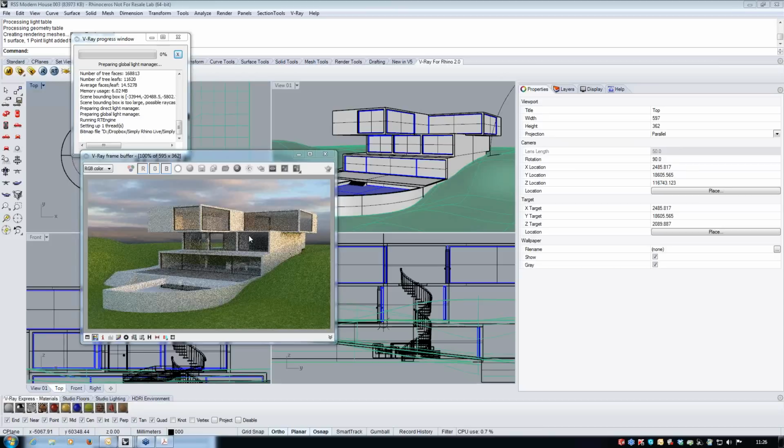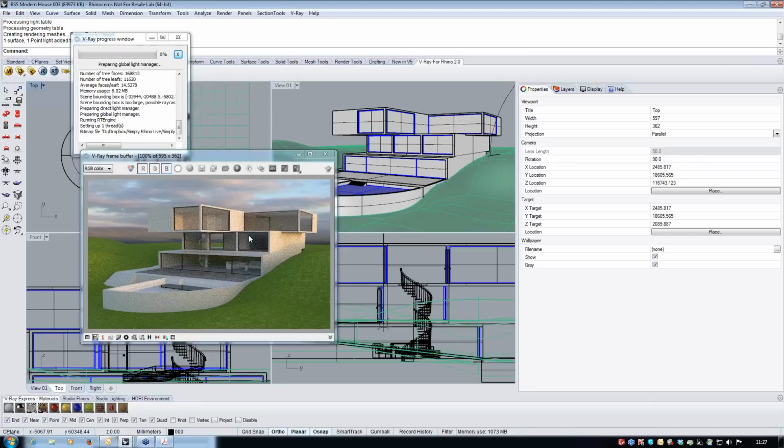Now I should point out probably that to use HDRs for exterior environmental lighting, you really need a high quality HDR image that has enough levels of exposure in it to be able to capture the bright values of the sun without burning out the rest of the HDR. Probably the HDR that we have here is adequate, but it's not fantastic. But it's good enough to give you a quick run through of how things work here.